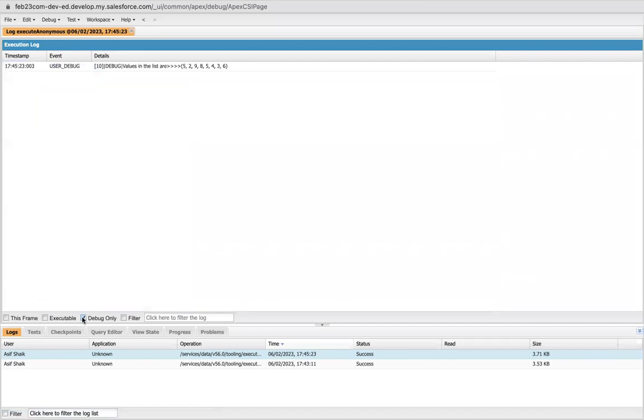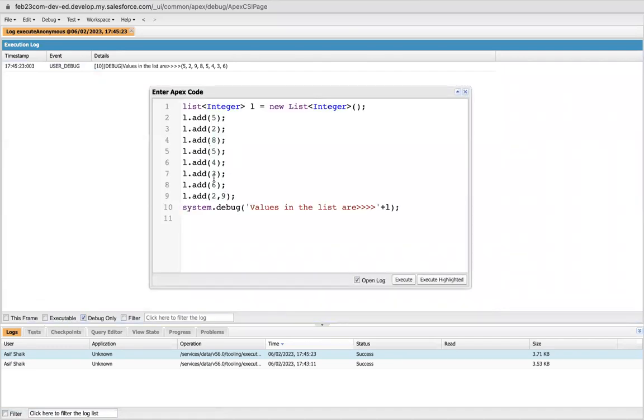Now what happened? 9 is added at the second index, and the 8 which was there in the second index moved to the third index.